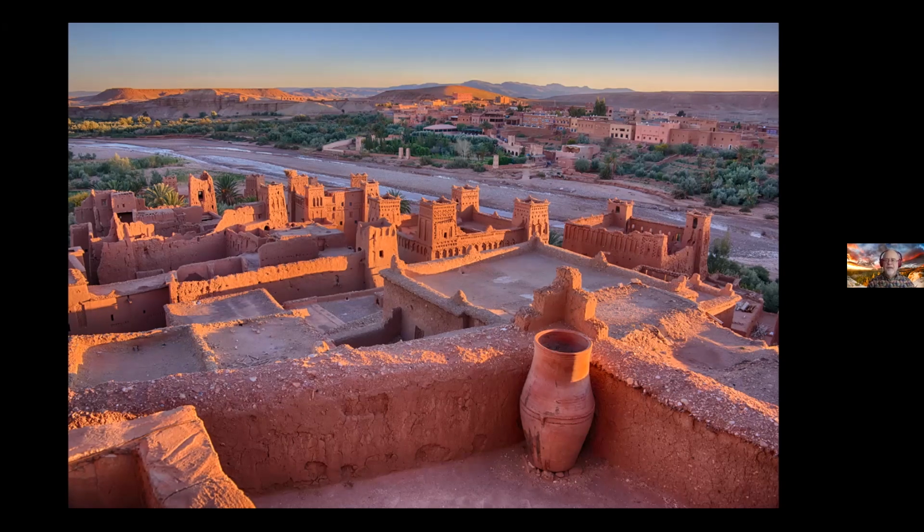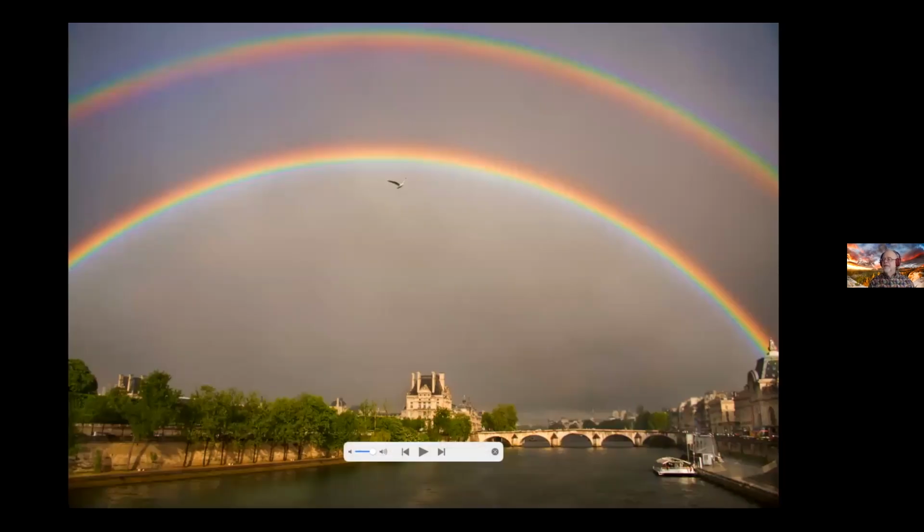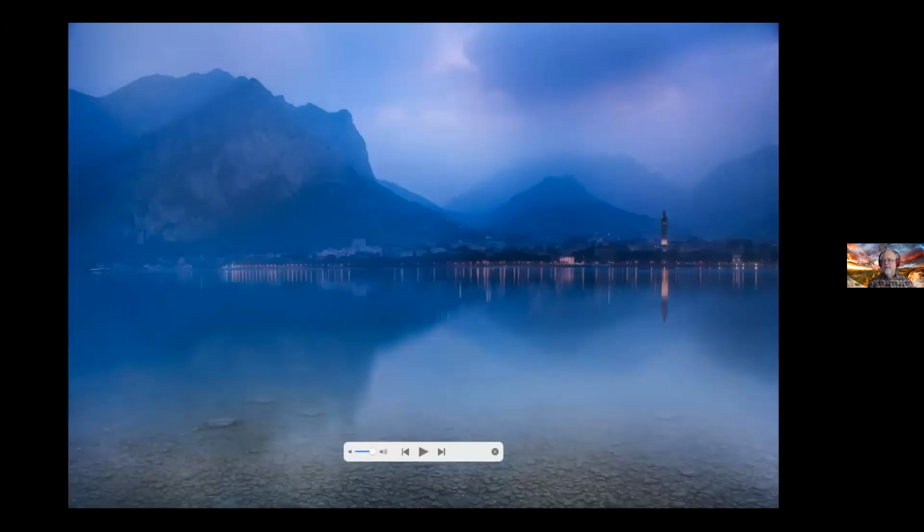I sort of raced up there for sunset, and so I needed to process the foreground differently than the background sky. And similarly, on something like this rainbow over the Seine in Paris, with a bird flying through it, you can't do something like this as a bracketed sequence. So the only way that you're really going to get exposure right for the foreground and the sky is to combine multiple raw instances of the same image.